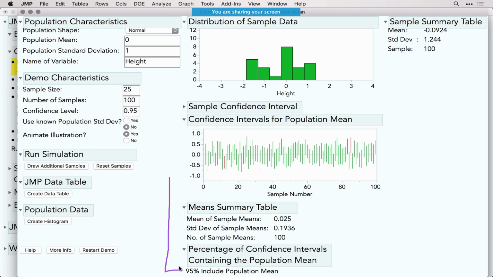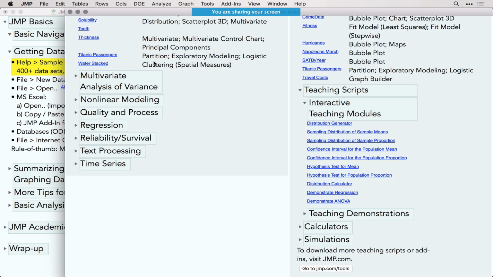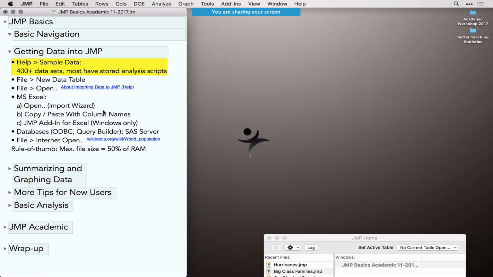Down here you see the percentage in green, which can be compared to the confidence level you can set here. Typically it's very similar or even the same, like on this run. There are more teaching modules covering other concepts, including regression and ANOVA, and they're really great in teaching.